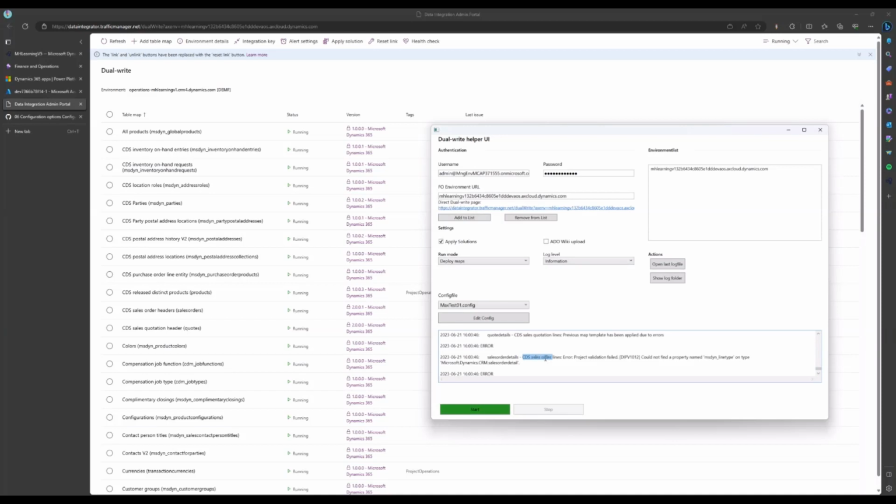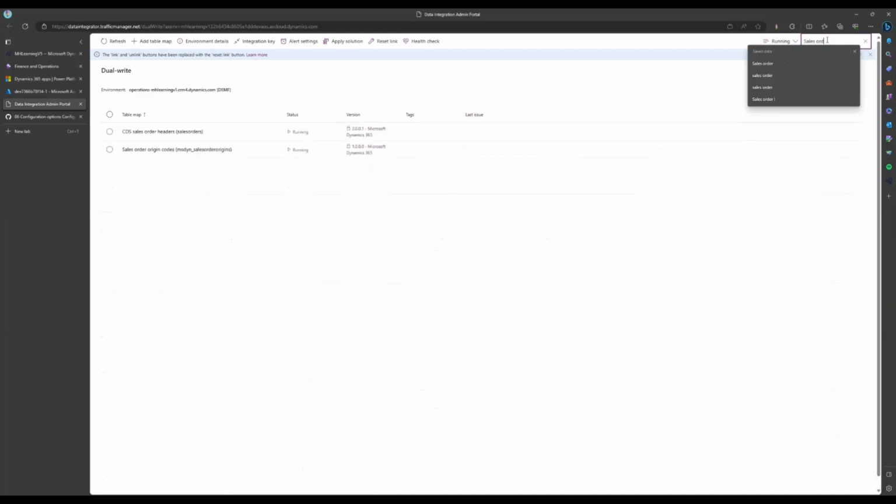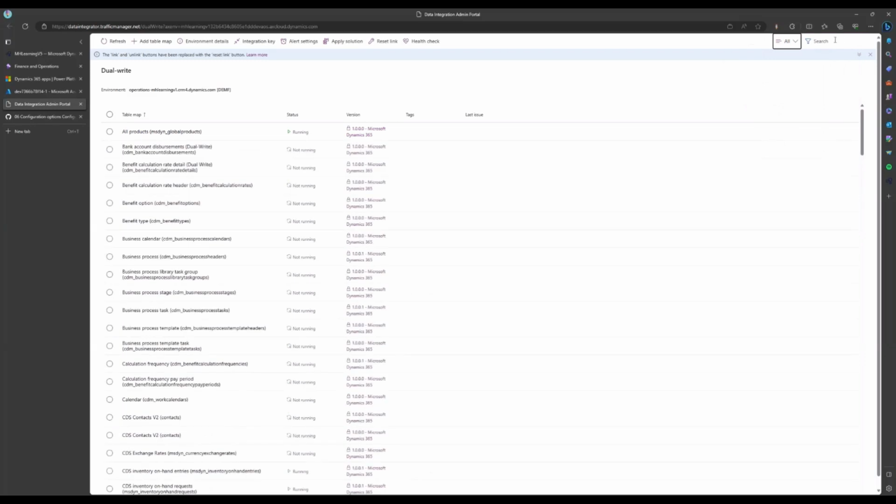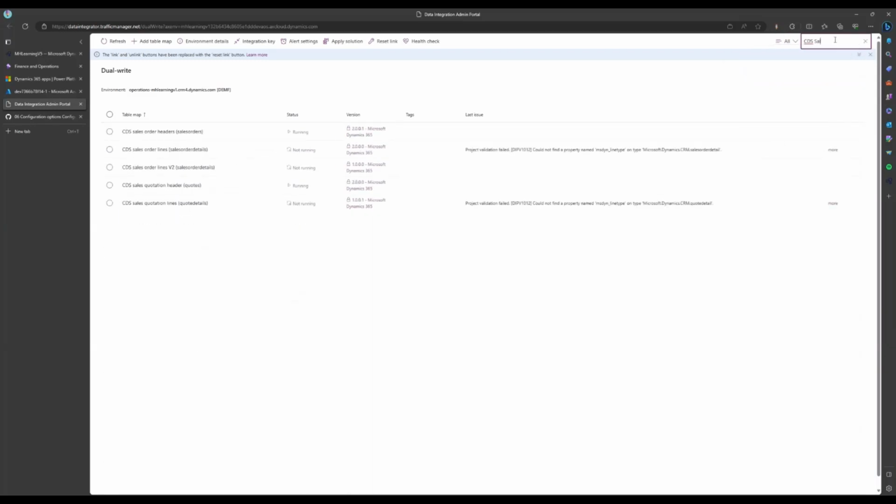We can have a look now. It's the CDS sales order lines, where it had version 2.00 applied.